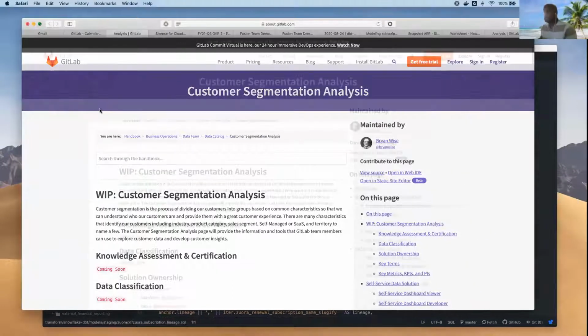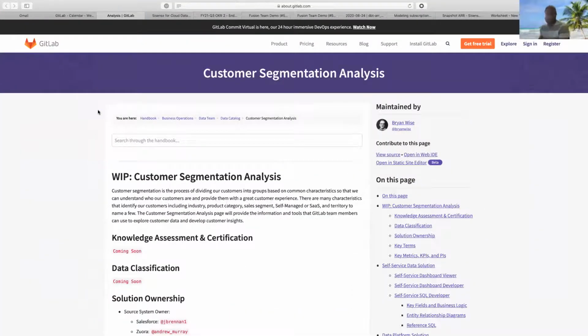To echo Rob and what Derek shared, the idea is to create self-service areas around subject areas within GitLab, analytics areas. The area the lead to cash team focused on was customer segmentation analysis. The idea is that our GitLab team members will be able to land on this page and largely be able to self-service themselves without the need for immediate questions. Sure, questions can be asked, but this would give you a lot of information to train you and get you up to speed on our customers. With that context, we can start to get into it.